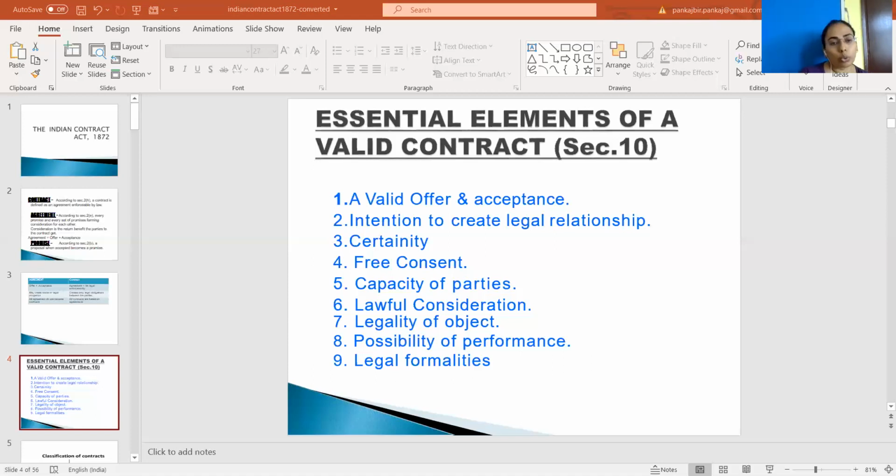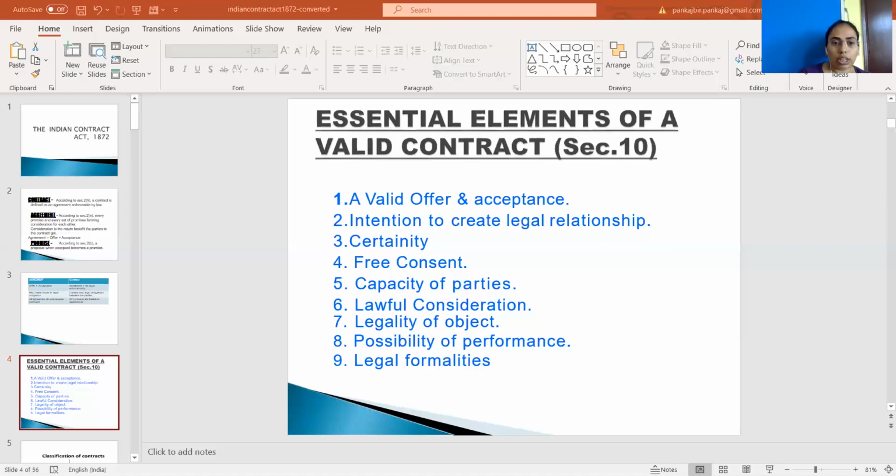So hence they do not result into contract. Now the third essential is certainty. So what is certainty? Certainty means that you cannot make a contract of a vague or undefined thing. So at the time of making the agreement, the contract must be certain and not vague. That means all the rules and regulations should be clear and made on the basis of agreement only.